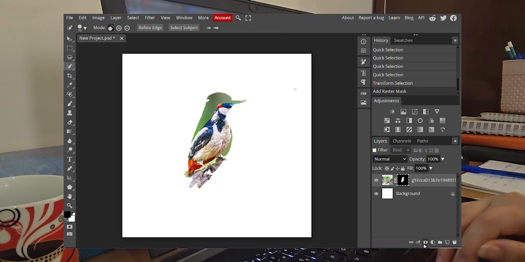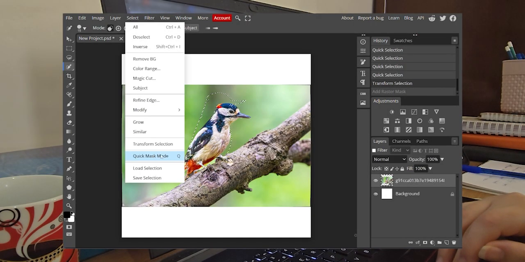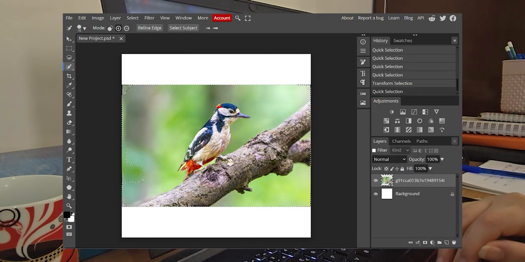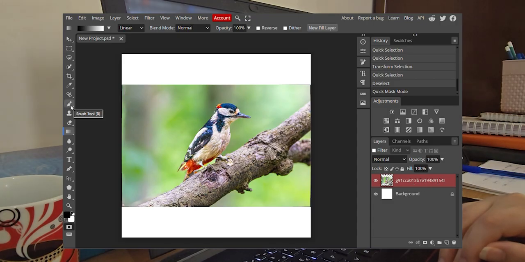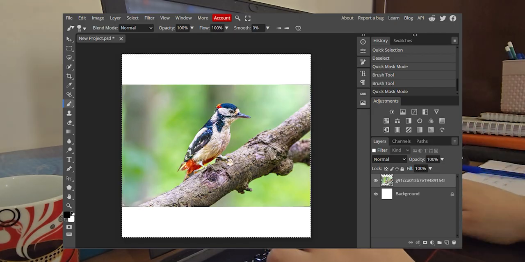Here is the quick mask tool. If you want to activate this feature, you may simply click on Q. You'll notice it colors your layers to remind you that you are in quick mask mode. So you can use it by picking the brush tool and painting on what you want to select. Once you're done, you simply click on Q again. You'll get a selection and then you can do whatever you want with it.